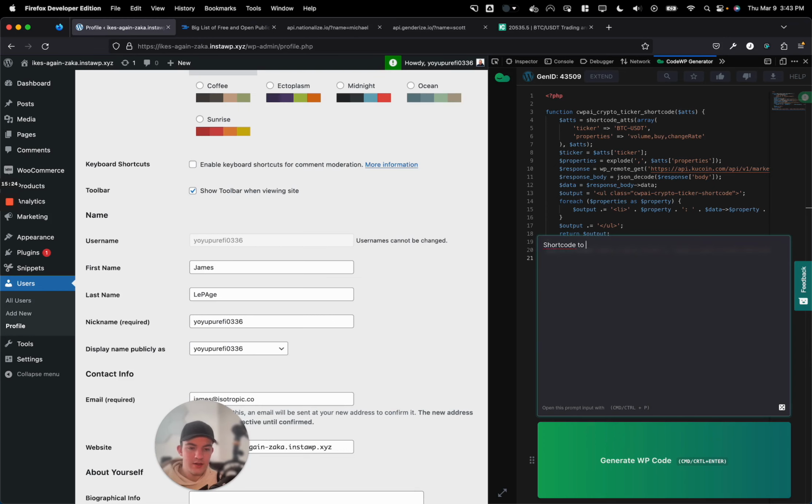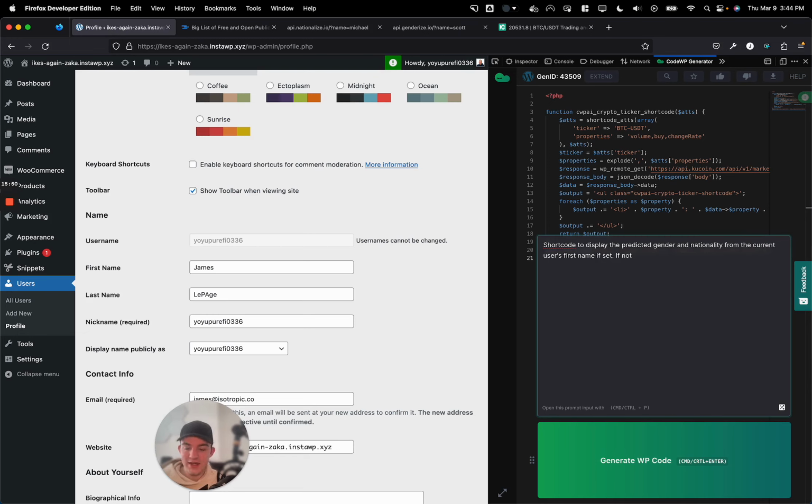Shortcode to display the predicted gender and nationality from the user's first name.